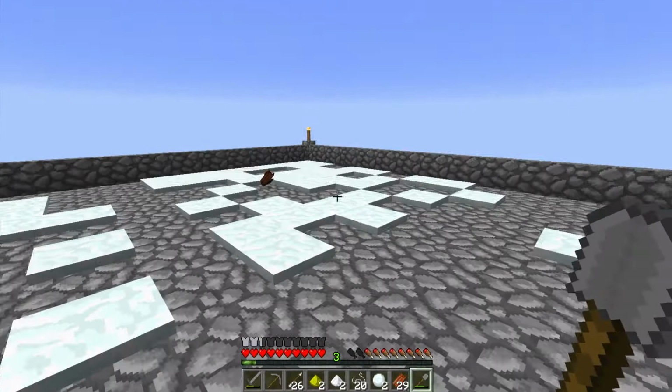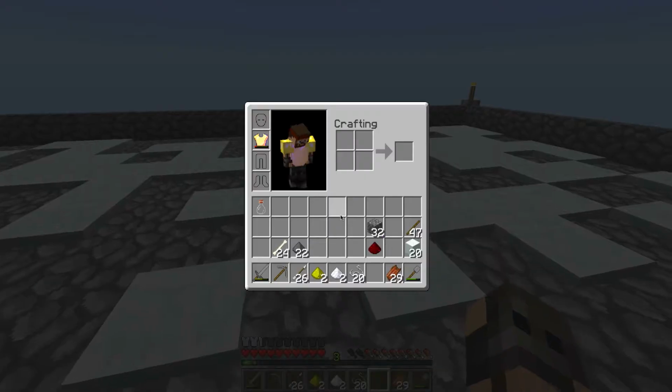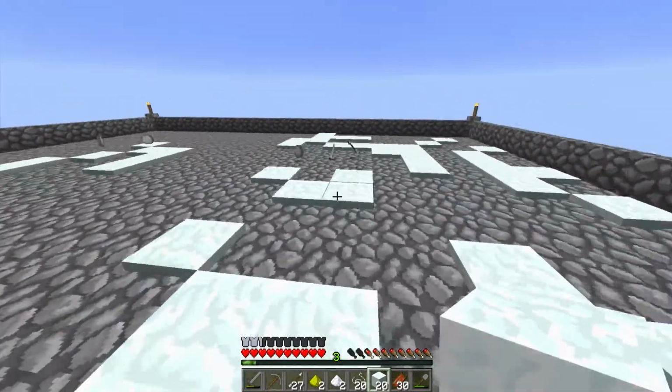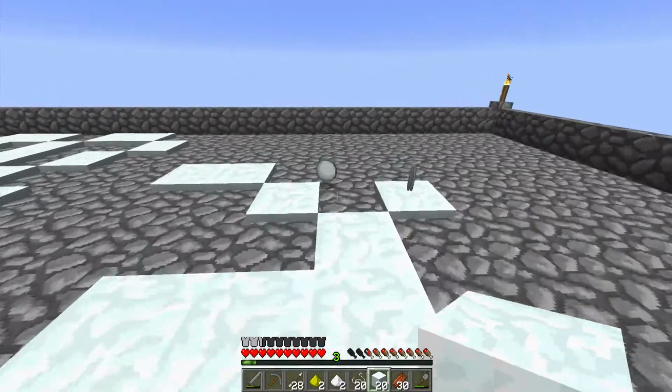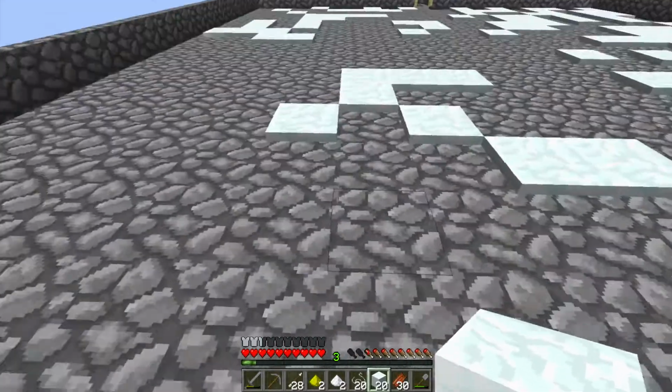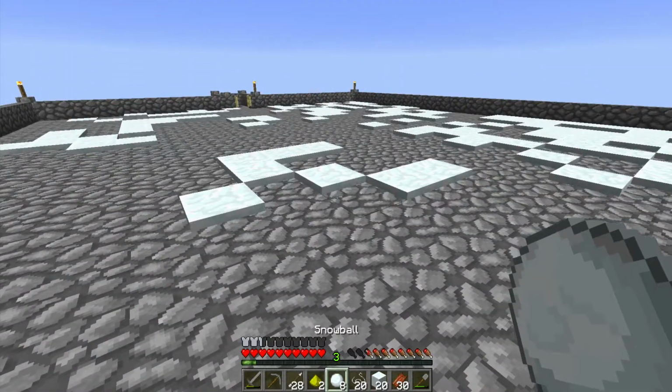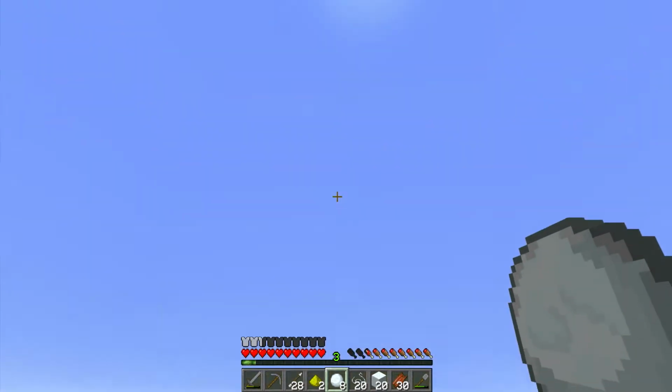So, we actually don't need these guys anymore. So, pew-pew! And what we'll do is we'll set the snow golems up here. Why not? Why is there more snow popping? I didn't dig that much. Unless it's popping because of the sun. I don't think so. It does that, though.